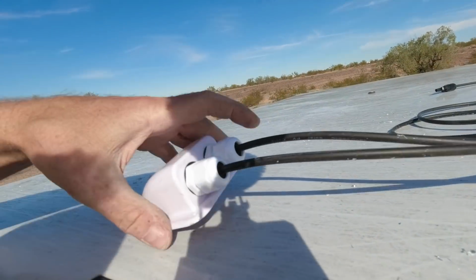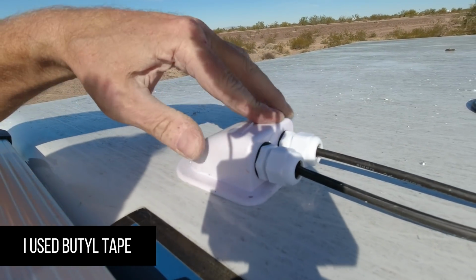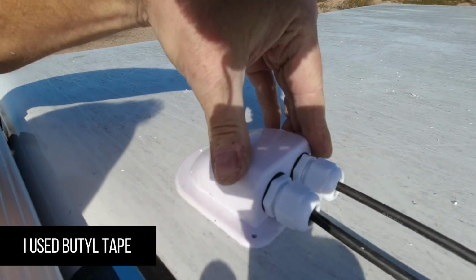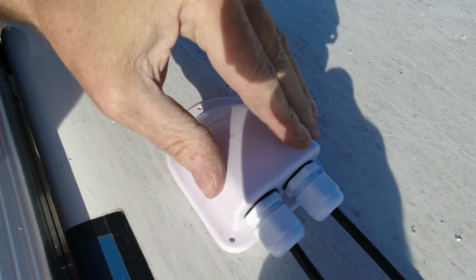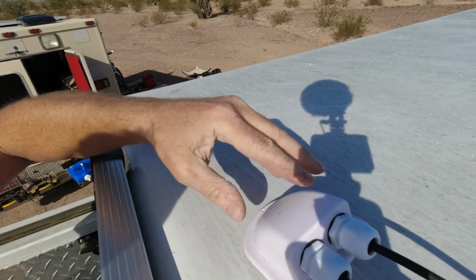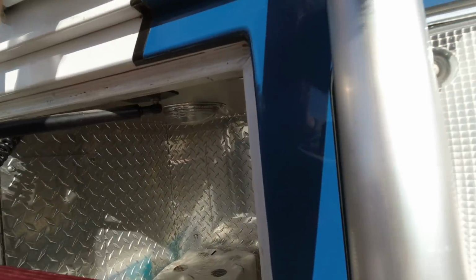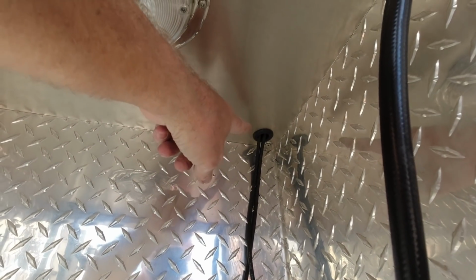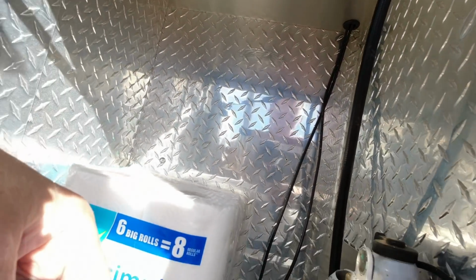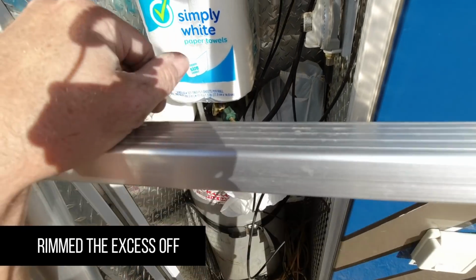The wires come down into the cabinet. Okay, so we've got the two wires going in right here, grommet, and then the gland. We're going to use double-sided tape, and then I drilled three holes through the gland. We're going to use three screws to also snug that down. So this is watertight. Obviously, the rain will be coming this direction. That's what these are for, watertight entrance. And then it comes in, and then we've got it coming inside here. Again, another grommet. And now we're going to coil up all the extra cable and store it in there. So that's all finished up.